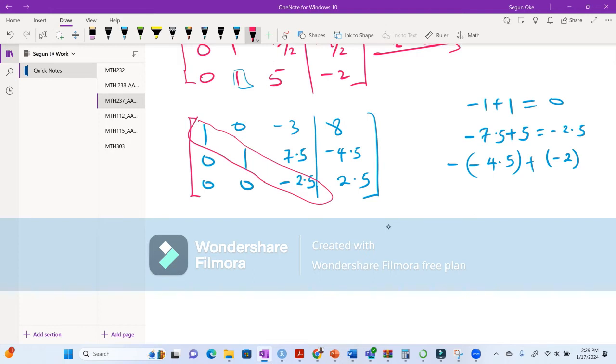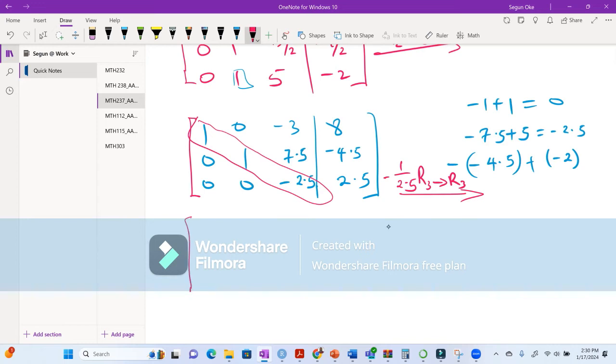So how do we solve this one? We'll repeat the same process again. Who can tell us how to make the last entry, the last row 3, to be 1? How do we do it? Anybody? Just look at it very well. 1 over, yes, 1 over negative 2.5. Negative 2.5. Thank you. R3 to R3. The beauty of this particular question is you can take it from any angle you like. Just make sure you obey the algorithm and you are good to go.